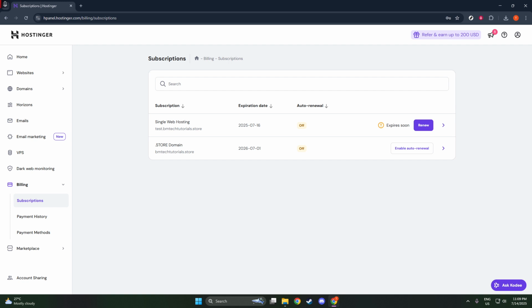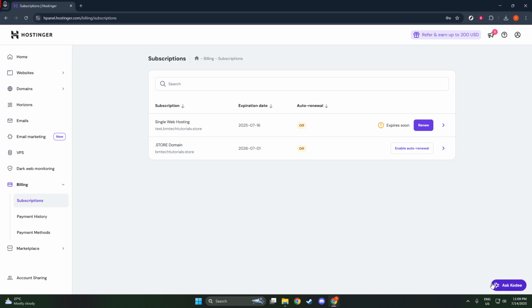Now let's move forward to the crucial part: requesting the refund. Unlike some platforms that facilitate a straightforward refund request button, Hostinger requires a manual approach. Begin by logging into your Hostinger hPanel. If you're unfamiliar with the interface, don't worry. It's straightforward to navigate once you get the hang of it.